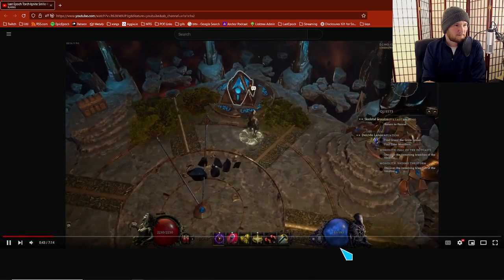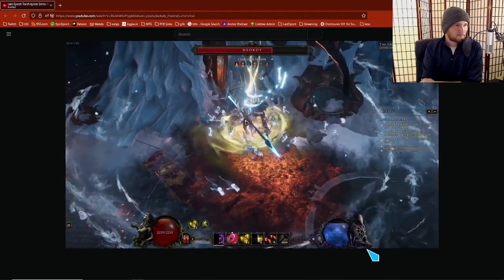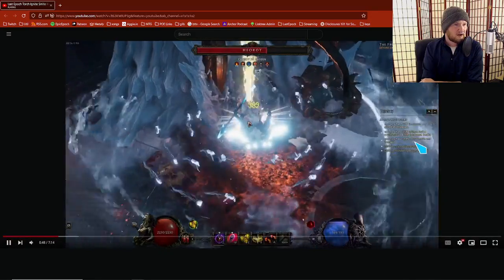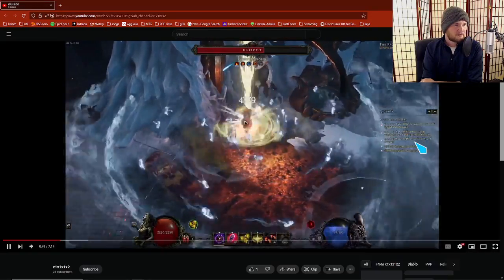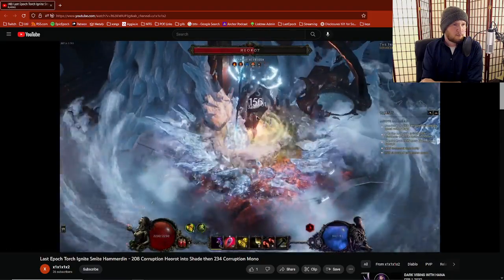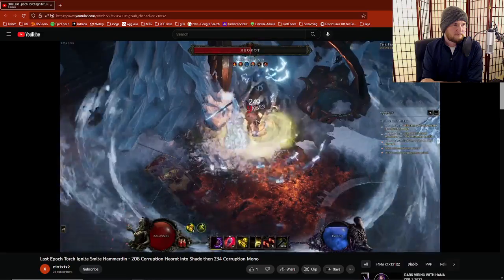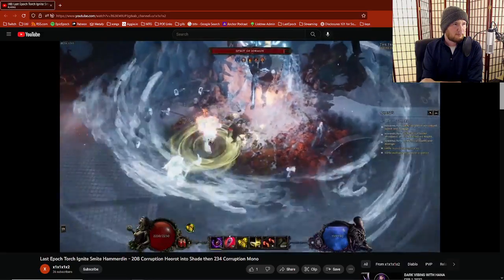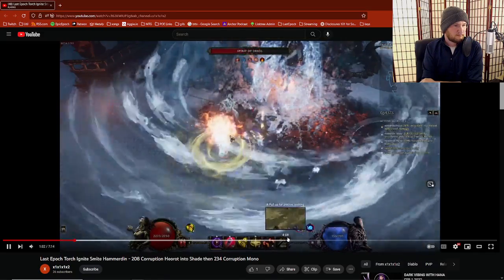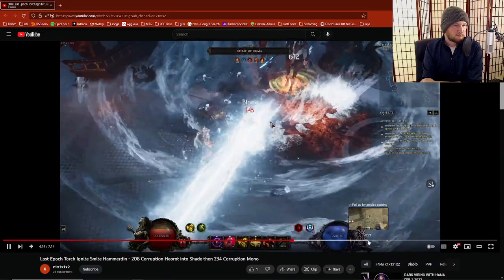Let's skip ahead. This person was doing about 200 corruption, it looks like. And this is damage, one damage modifier, one health modifier. I want to see some clear speed. Let's go over here.